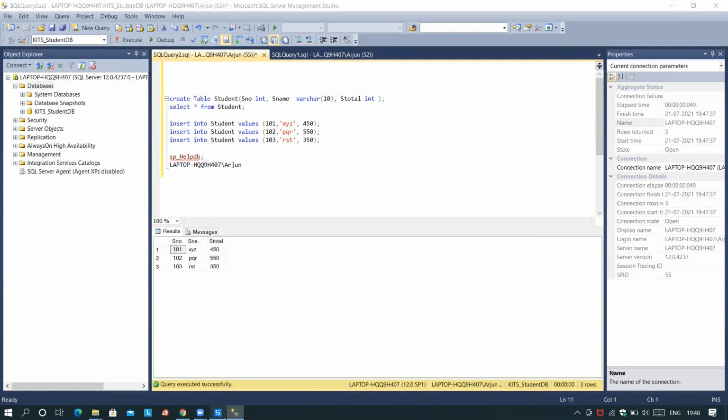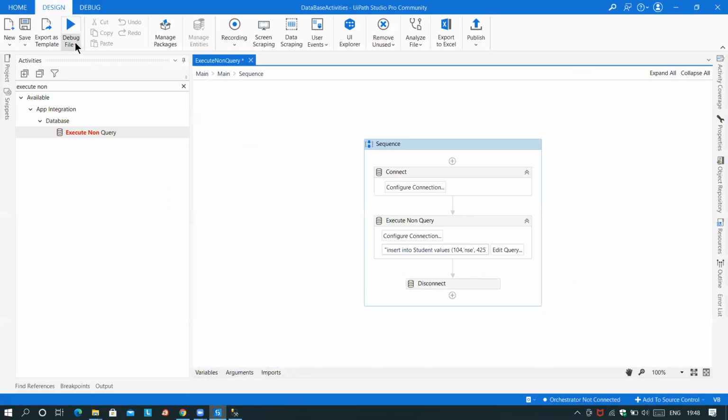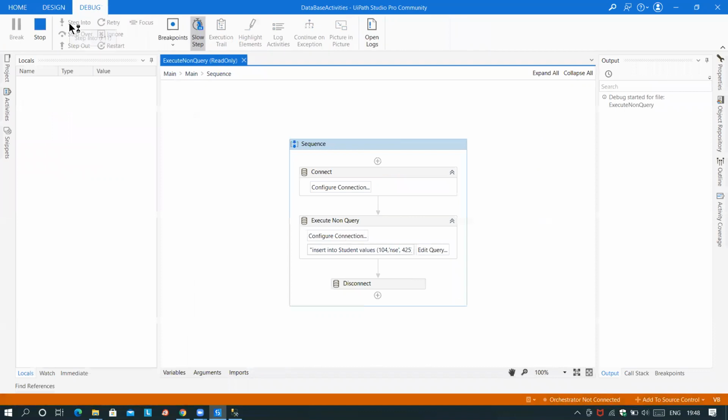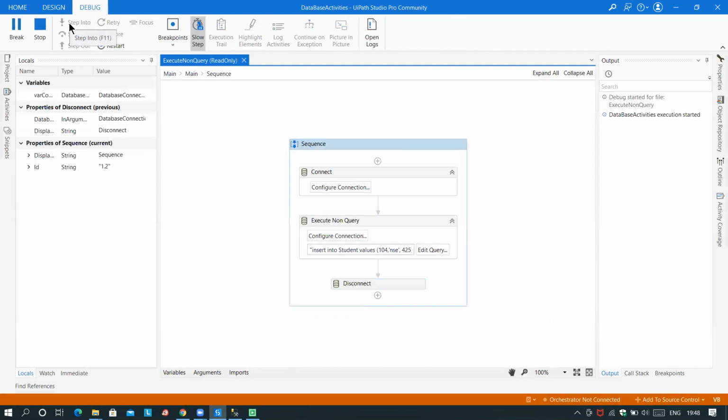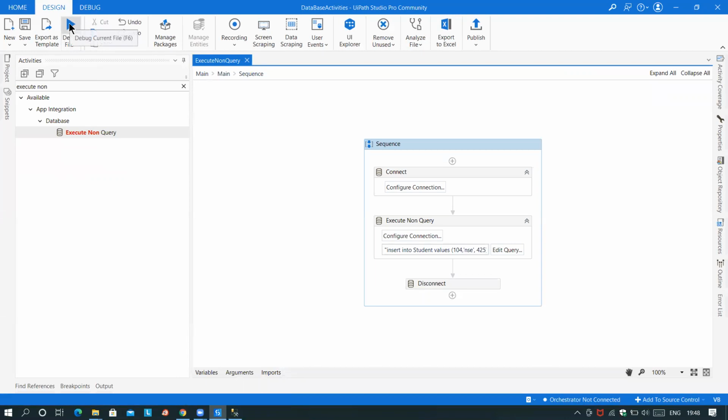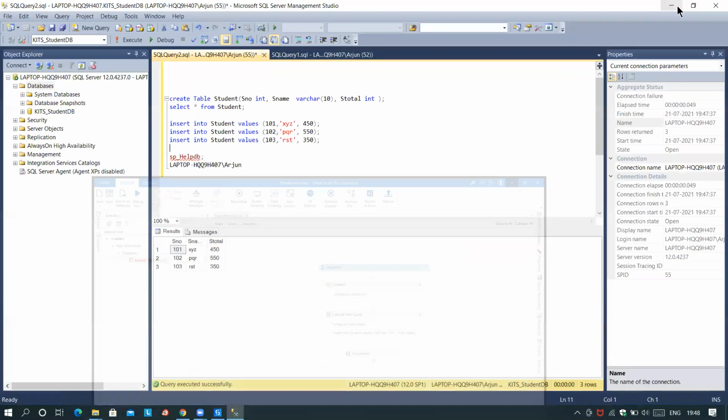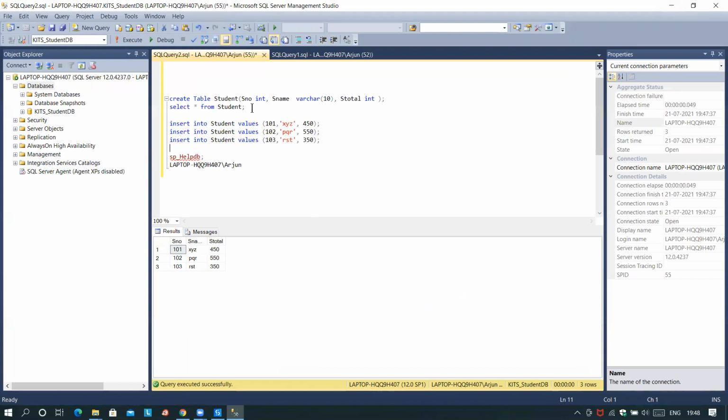Okay, so click on debug. See, I want to execute this query here again.